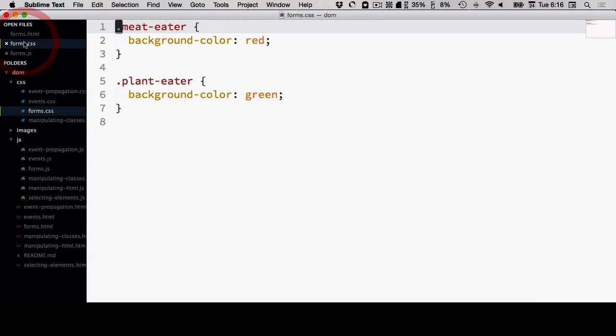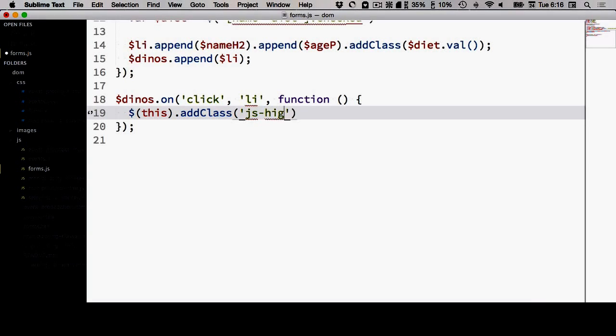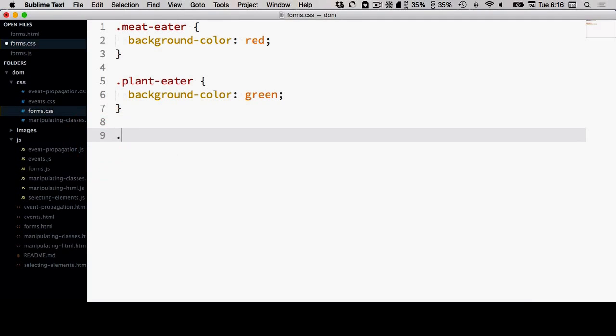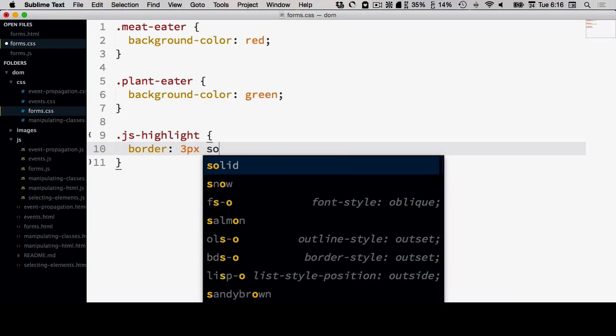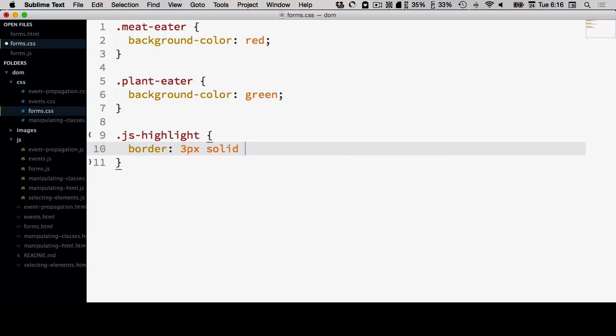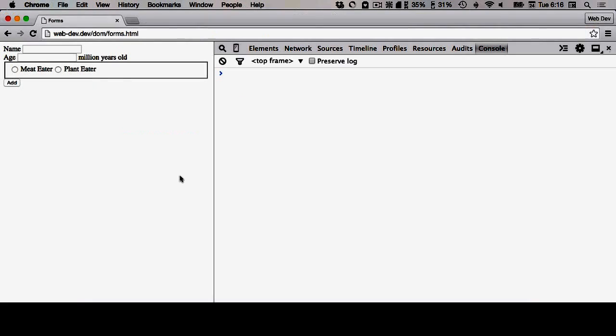What classes do I have already? No, not too many. So let's go JS highlight, like that. So in here, let me just style this to be JS highlight, and we'll just put a border on it of 3px solid black, like that.